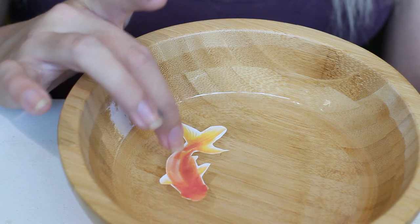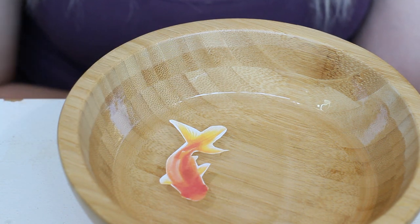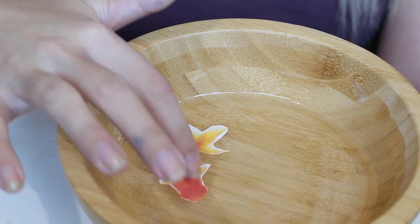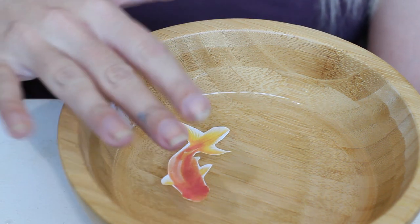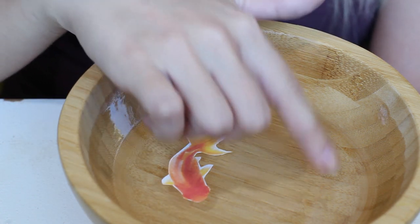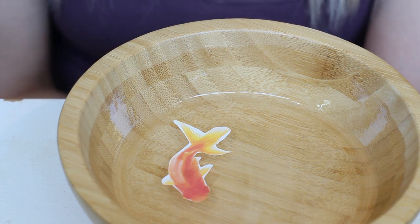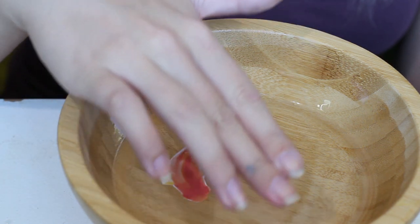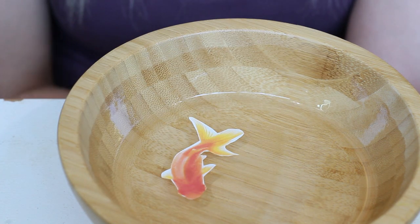I'm going to add some white bits to my fish to make it a little more like a cow in its coloring, and I'm also going to add some small fish on this side that are just swimming around — I'll show you how to make those as well. We don't need a reference image for those. We're going to do a couple different depths of fish swimming around, with our large fish on the side here.